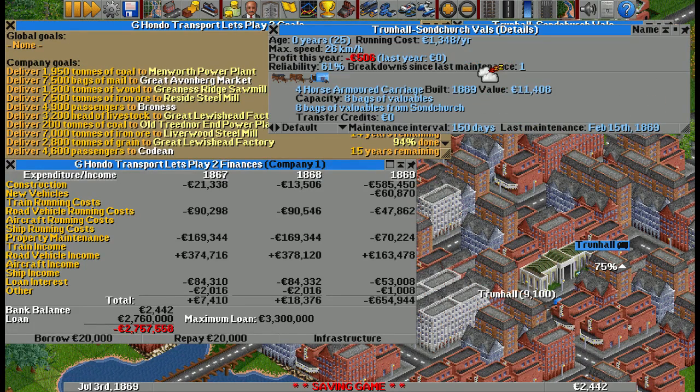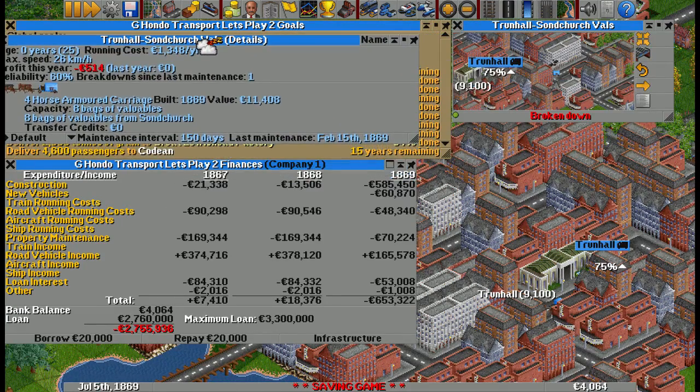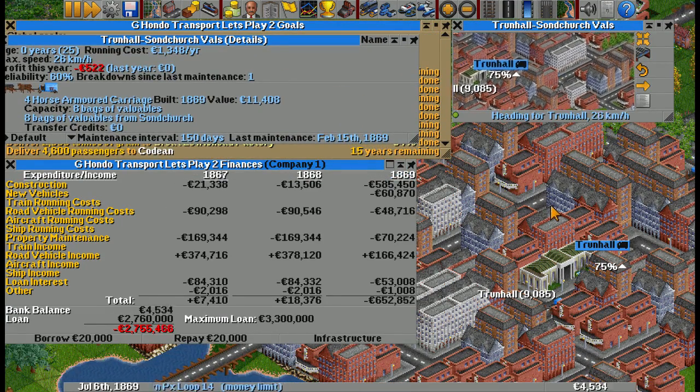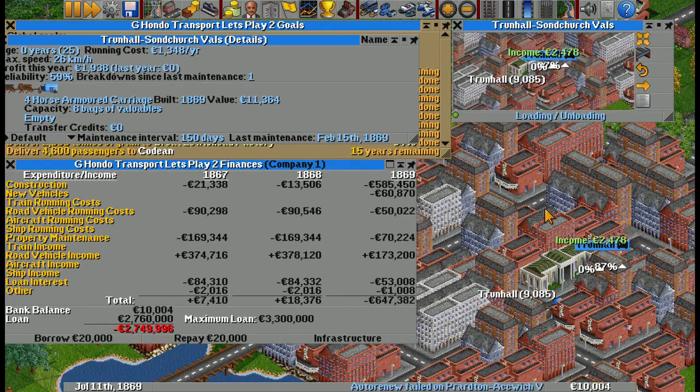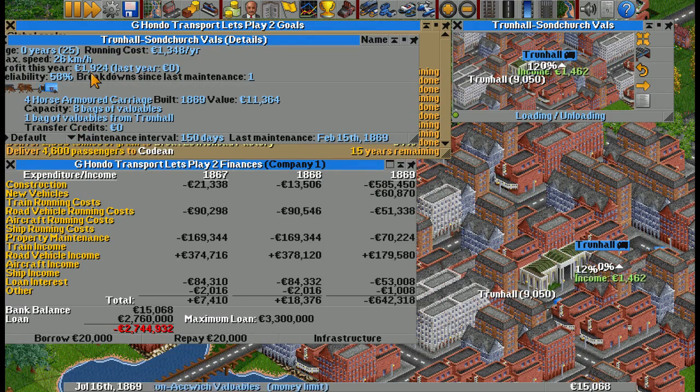Of course, he helpfully broke down on us. That's not really helpful. Not so useful to me, thank you. Okay, so yeah, that made a decent pile of money for us there. I didn't catch exactly how much, but clearly enough to pay what it had been doing in running costs so far, plus a good profit. And now it's trying to load back up.